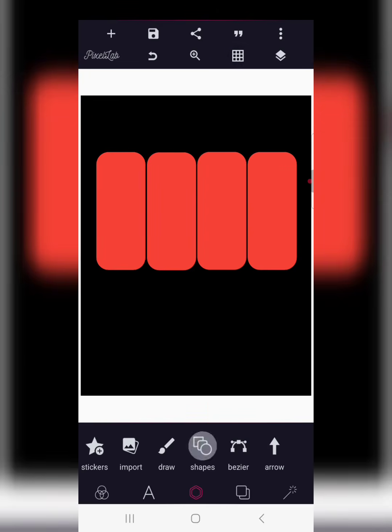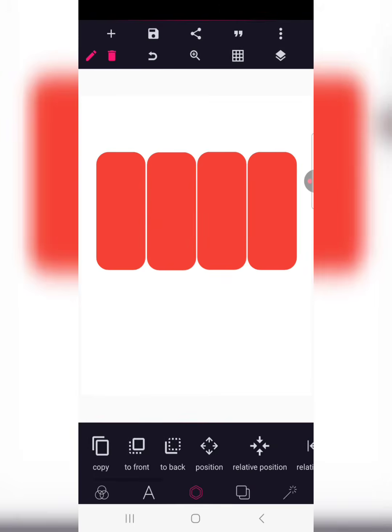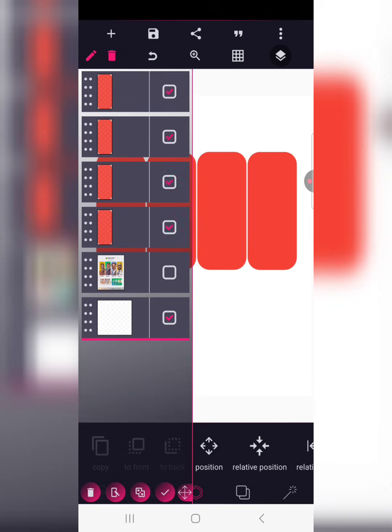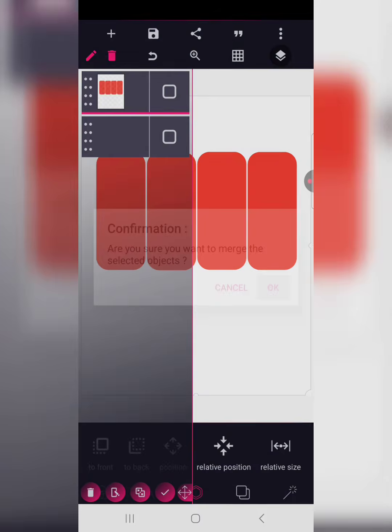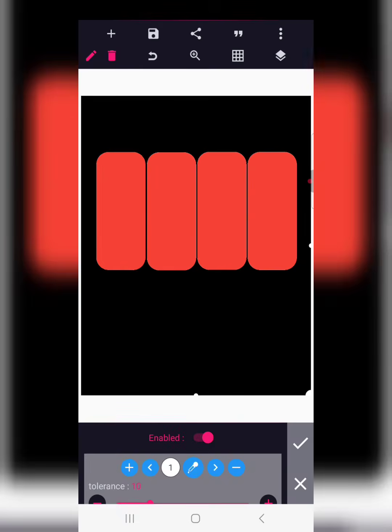Okay, so we are going to make a white shape to cover the entire space, then send it to back. After sending it to back, we are going to match everything up. Then we go to our erase color and use the color picker here.